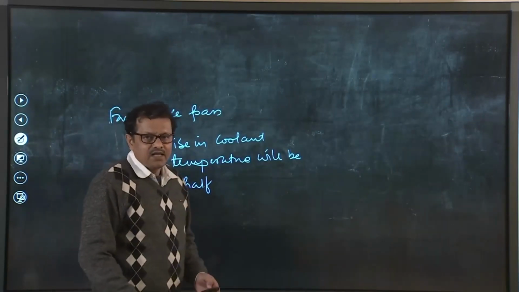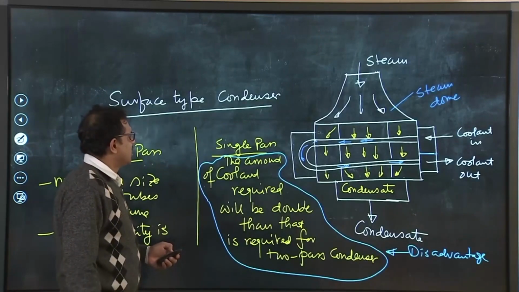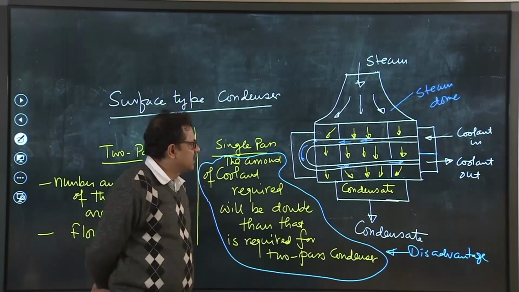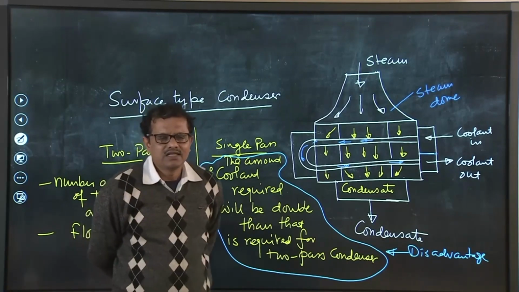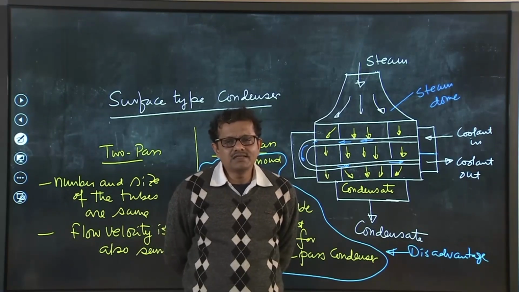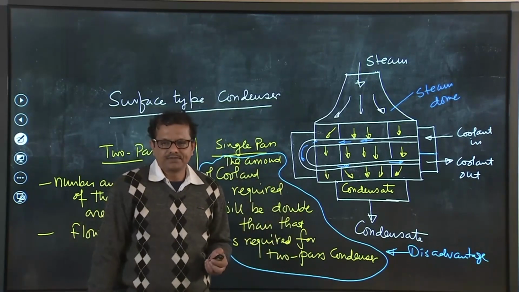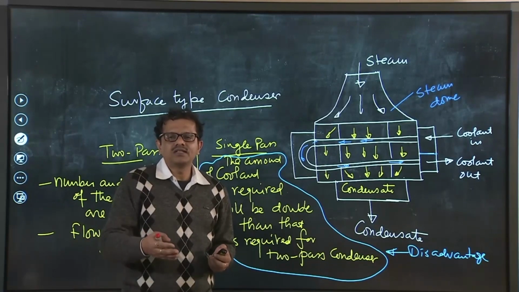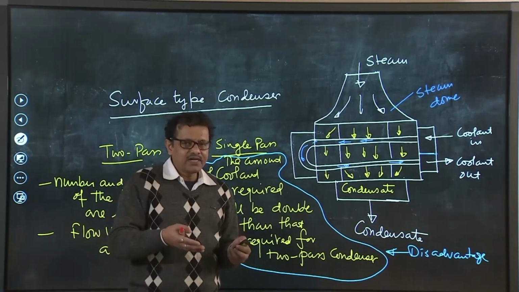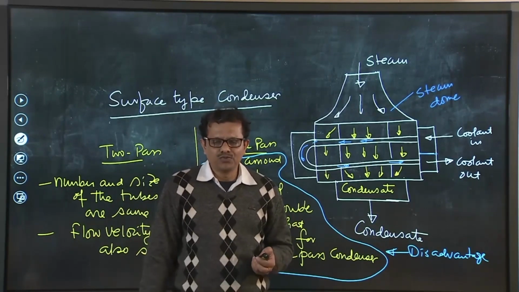Now, finally, I would like to discuss one important point, that is if we look at this particular type of condenser, what we can understand from today's discussion, that condensers play an important role from two different perspectives. First of all, it allows to run the unit in a cyclic manner, and also it allows to operate the turbine at a low turbine back pressure, that is the specific work output will be more.